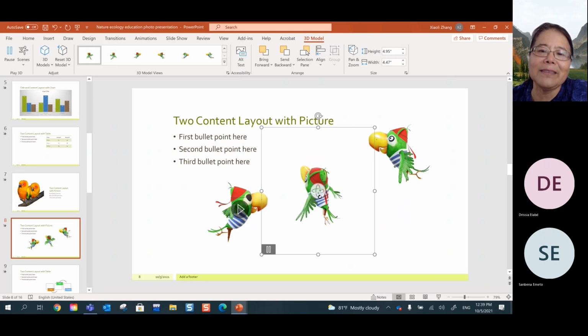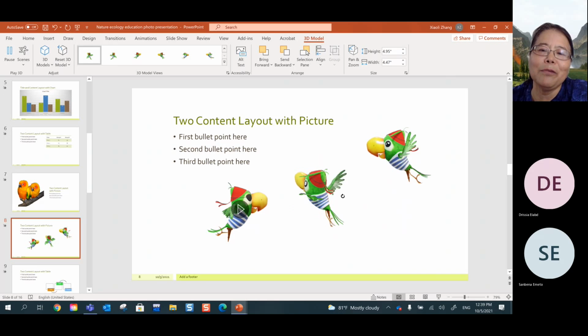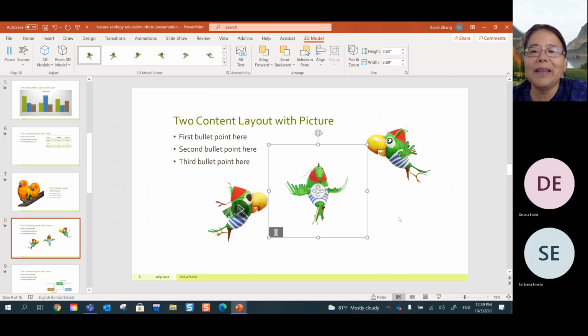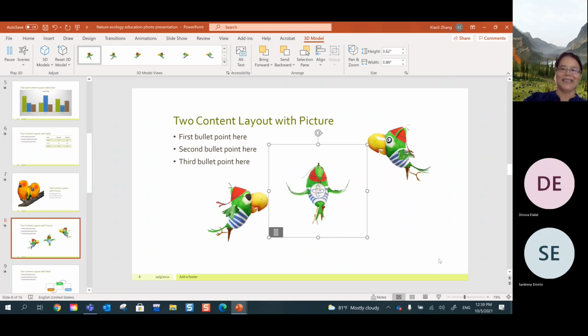Some different ways, so also you can move whatever you want to do, right? Okay, so that is the cool thing. You can see you have the 3D bird over there, I like this one.